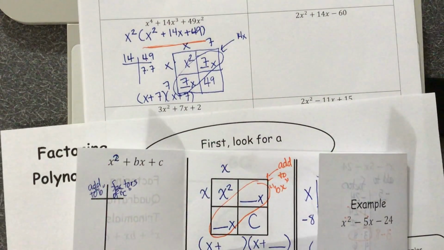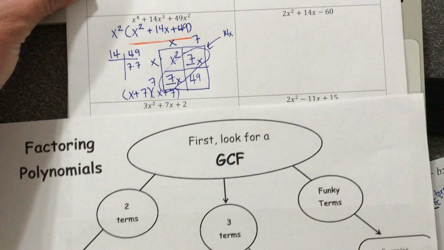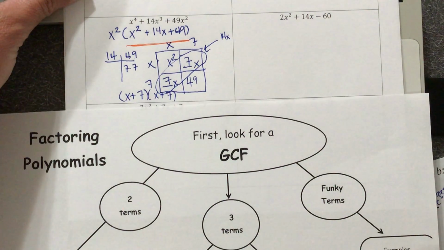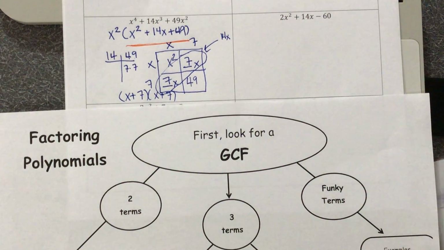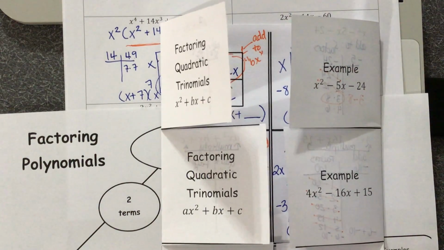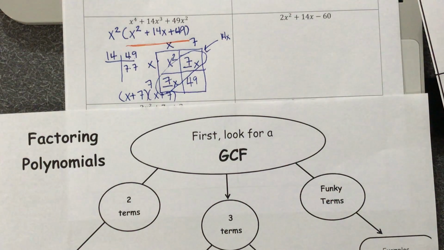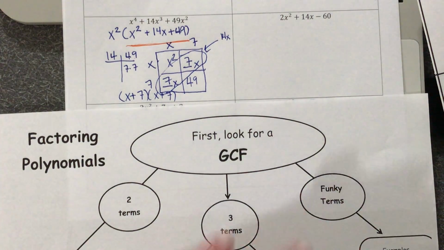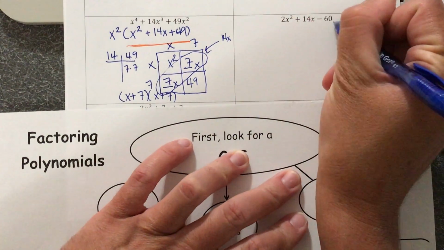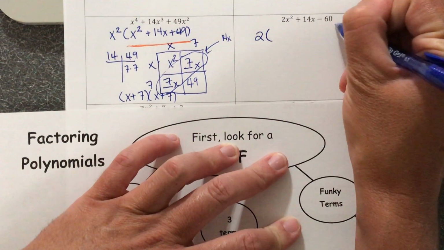So what about this one? So this next example, again, even though it does fall in this ax squared plus bx plus c category, don't forget that first step to look for a GCF, because 90% of the time, if you take the time and complete that first step, you're going to make your factoring a lot easier. So I noticed that all three of these terms have a 2 in common, so 2 is my GCF.